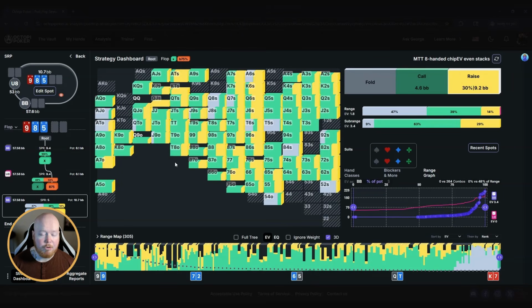That's about it for the sub-ranges. I would encourage you to play around with these tools and get accustomed to them and find new ways to use them yourself that work well for the way that your brain perceives poker. It's always important to analyze hands and get curious about spots in a variety of different ways. And solvers are a great tool for exploring and figuring out what works for you and what makes things more intelligible for you to understand.